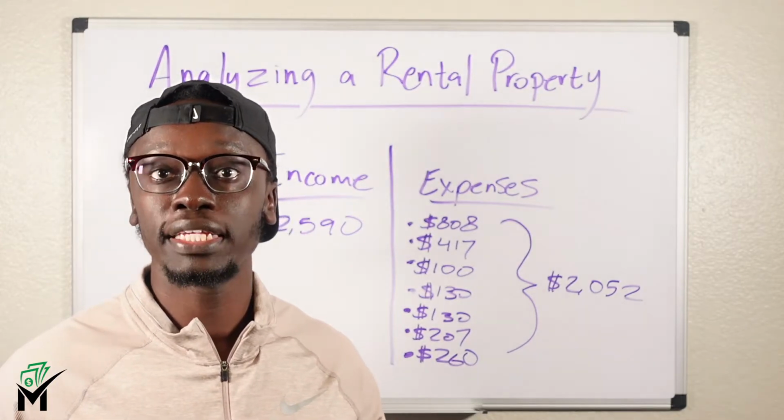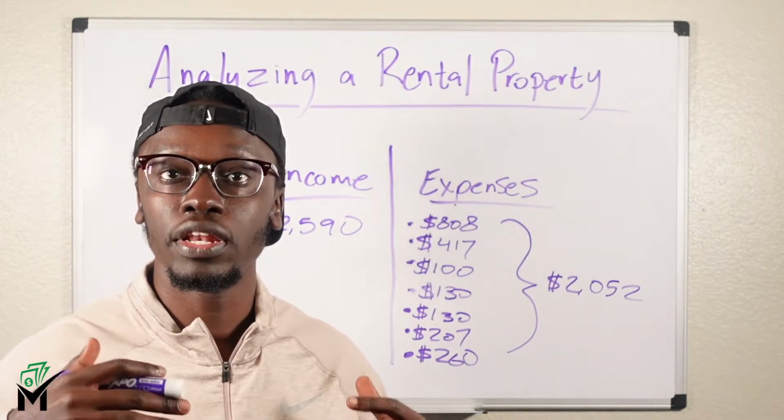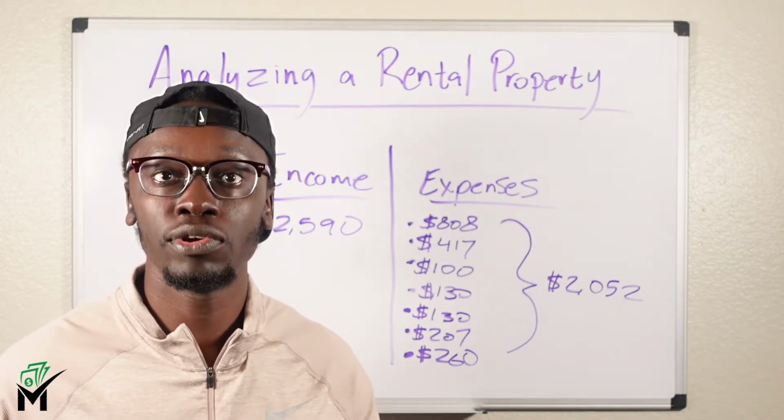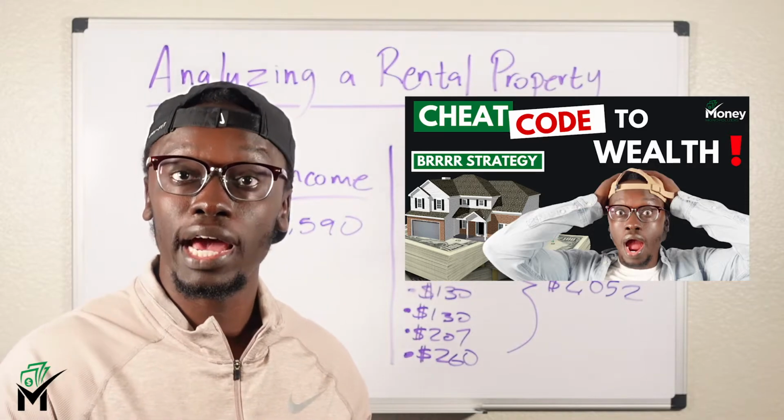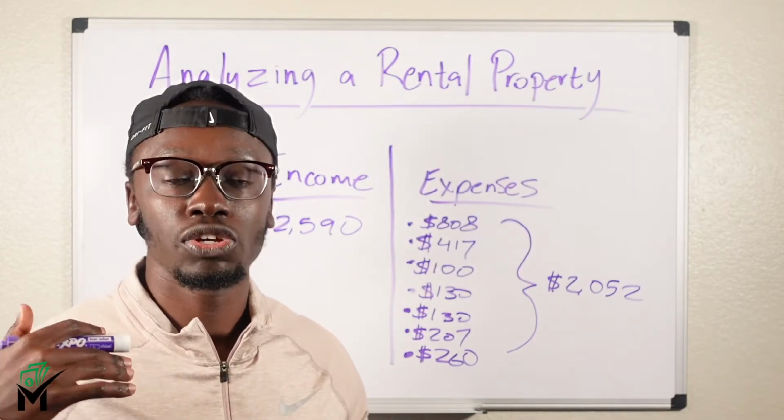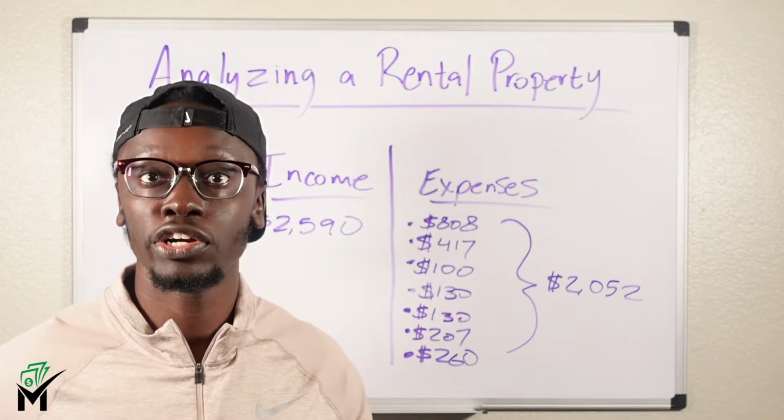But remember, in this particular example with this duplex, we said we were gonna BRRRR it. Since we BRRRRed it, we essentially got into this property with no money down. Remember, if you don't know what the BRRRR is, please go watch this video so you can understand what the BRRRR strategy is. So we got into this property with no money down.